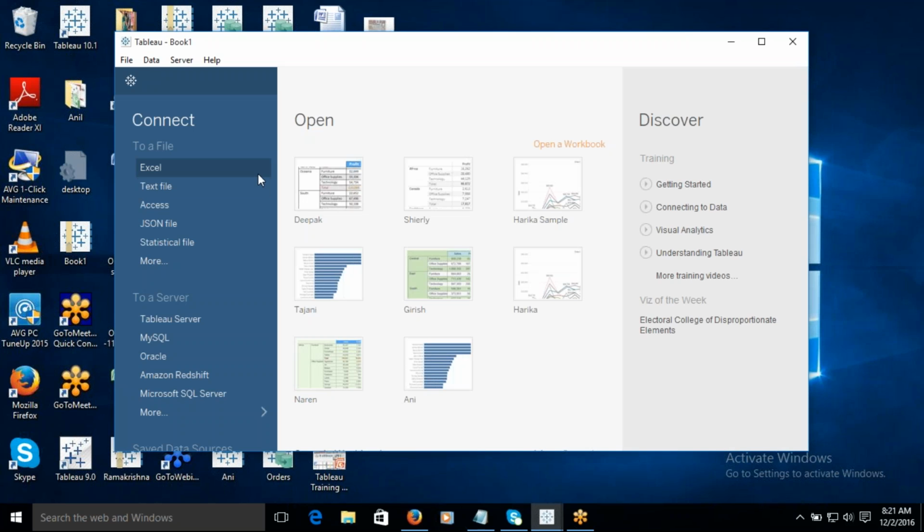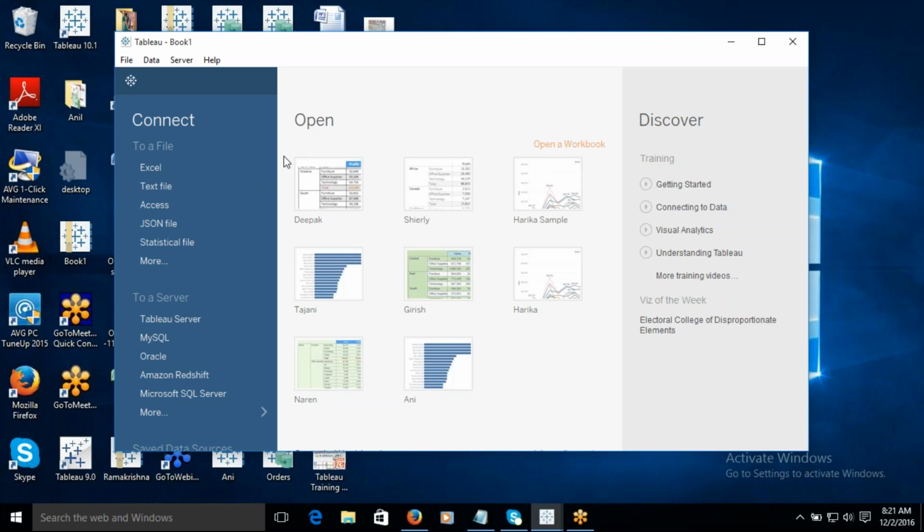See, we can connect Tableau in two ways. Either we connect through a flat file. When I say a flat file, it may be structured or unstructured data. Any data. It may be Excel, a text file, comma separated, PDF, anything. We can connect and build the data source. After building the data source, we can create the Tableau reports.